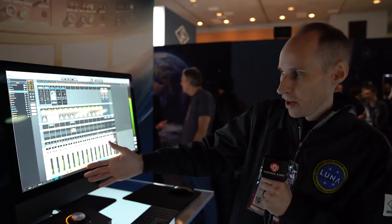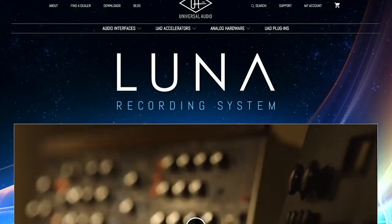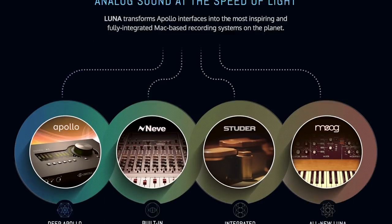Universal Audio made one of the biggest and boldest announcements in recent pro audio history with the announcement of Luna, their latest recording system at the 2020 NAMM show. And after months of waiting for it, we have some incredible news. Luna is finally available. Like, right now, at this very moment. Completely free to all Thunderbolt, Apollo, and Arrow owners using a Mac.